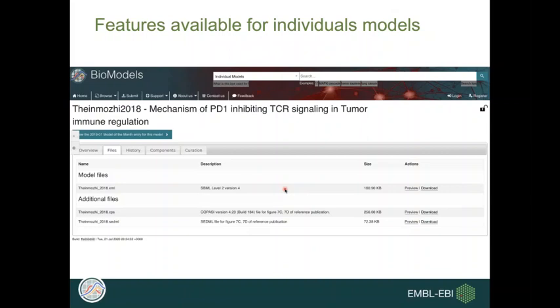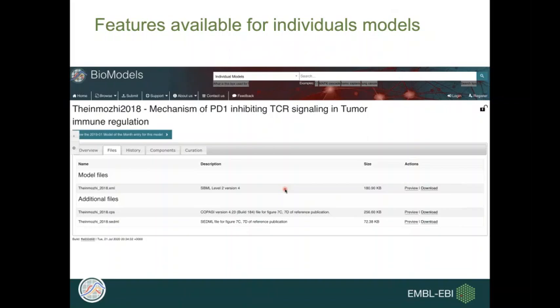It is highly interoperable, which means about 280 different software support SBML. If you have an SBML model, you can import it into R, you can import it into MATLAB, you can import it into Python, and there are several simulation software where you can import it and use this model and try to reproduce the results or build the model any further.